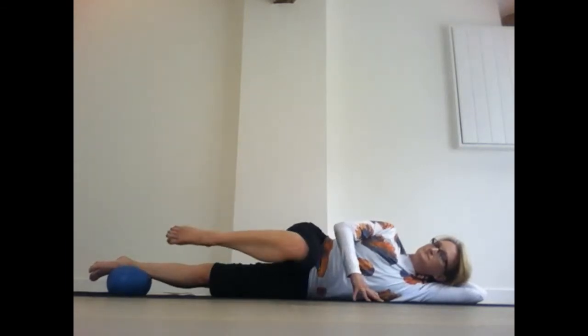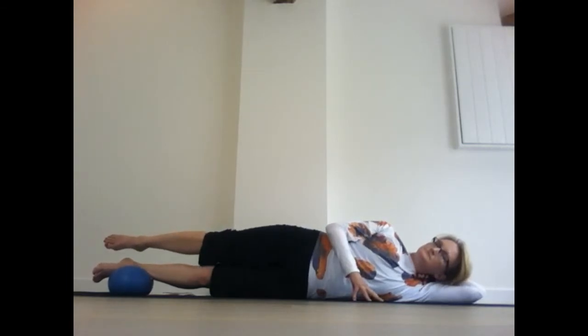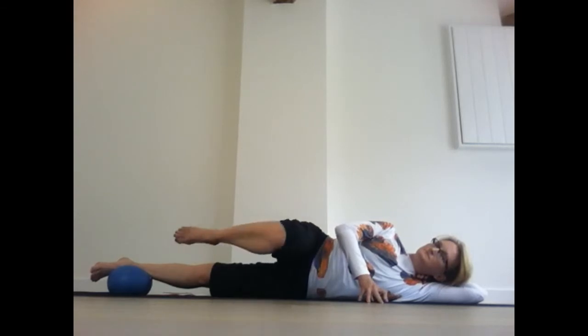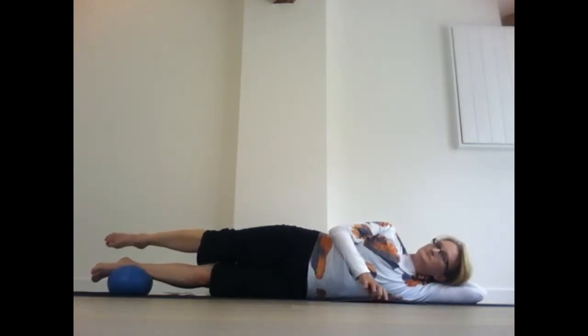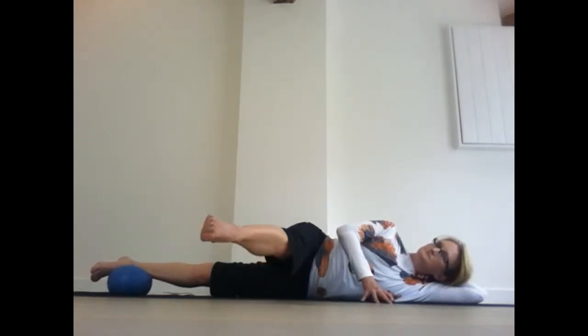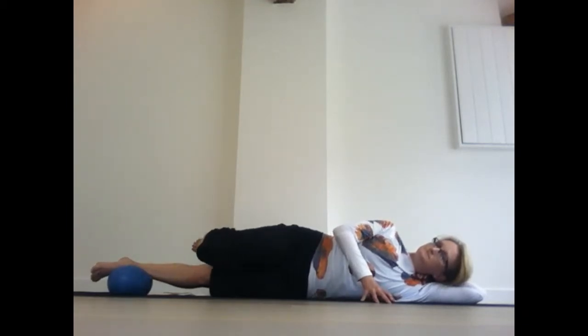Now, knee in front, straighten the leg out, squeeze the leg back. So bend the knee, bring the knee in front, extend the leg out and squeeze it back. So again, really good, strong glute squeeze, connect with the glutes. Knee, extend and press the leg back, almost like you're scraping it back.